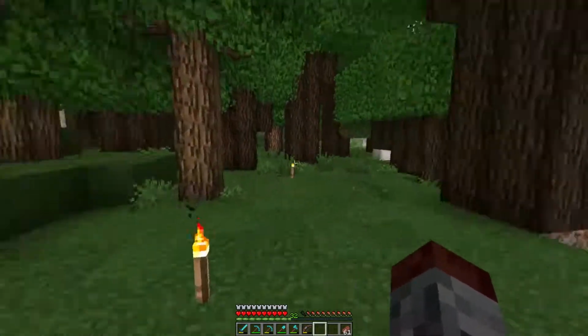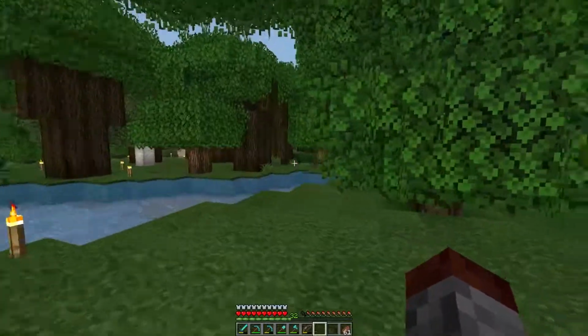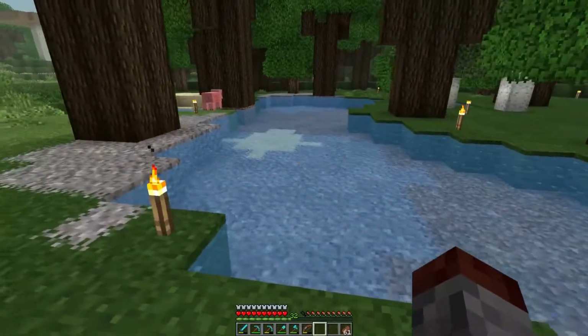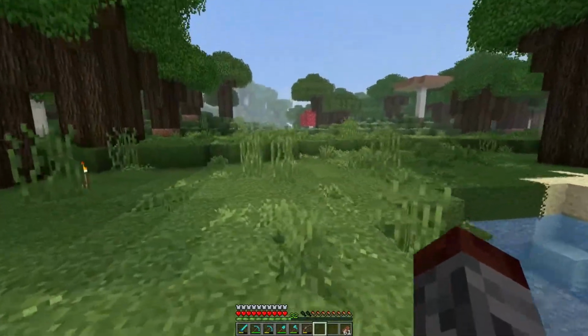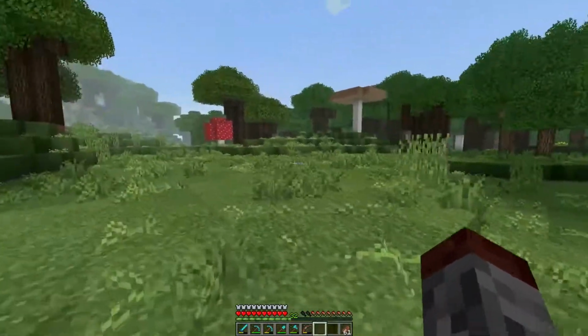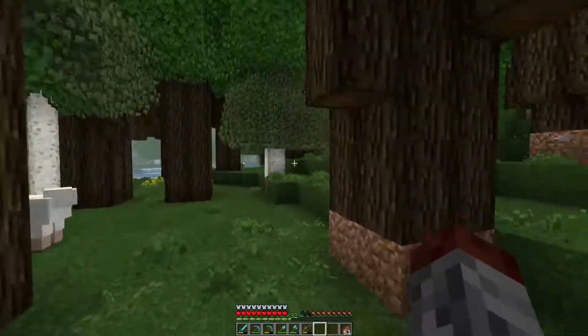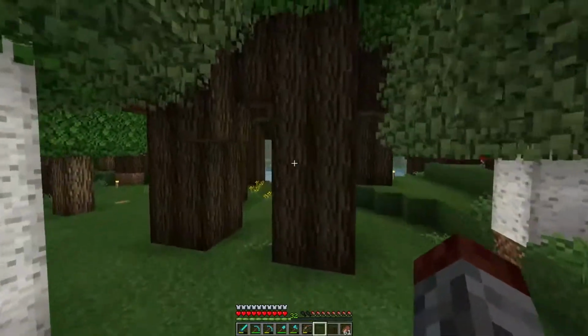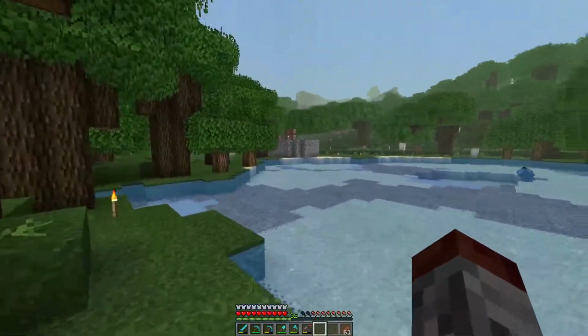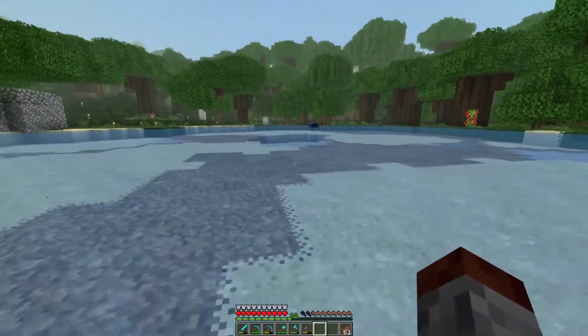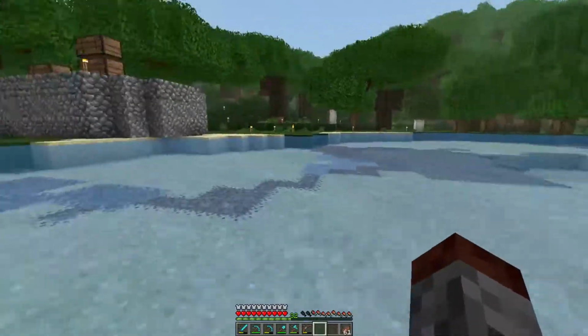But yeah, so this is the area we're going to be working on. We got this cool little, I almost want to make this a river. For some reason, this makes me want to make it a river. We got this little open area I think could be really cool. I don't know what to make it, but it could be really neat. But yeah, so this is our area. I think this is going to be the main area for the gypsy camp. I think it could be really, really cool.